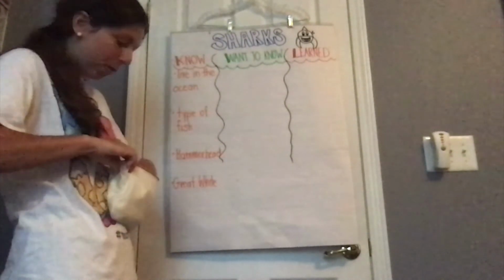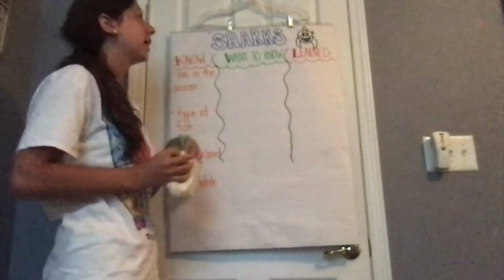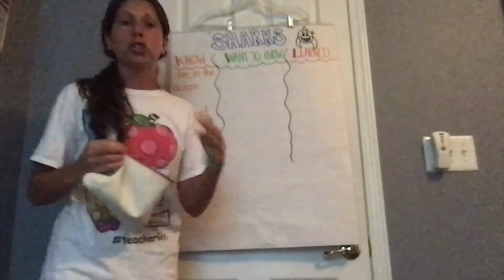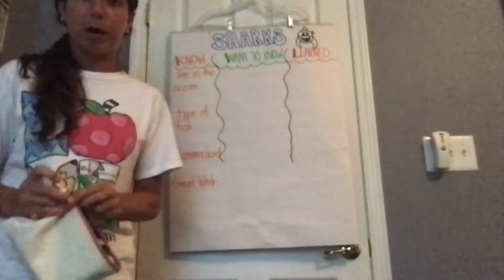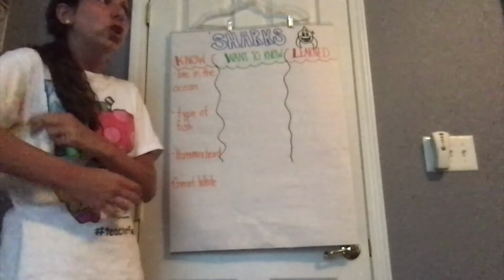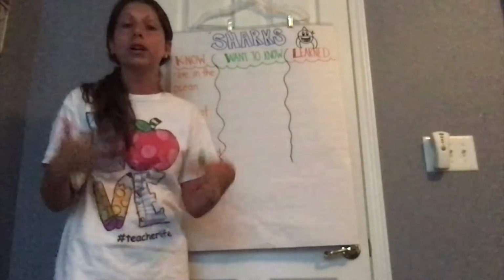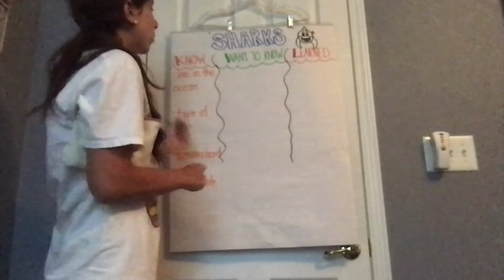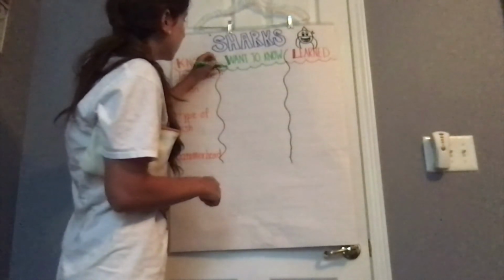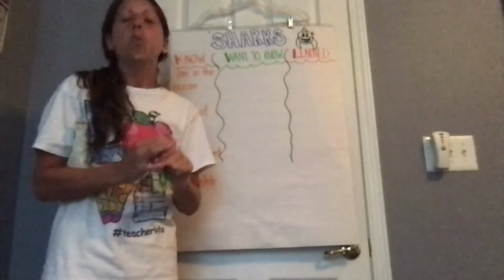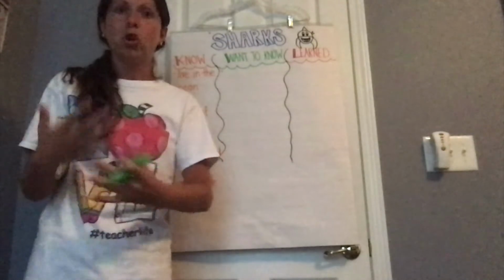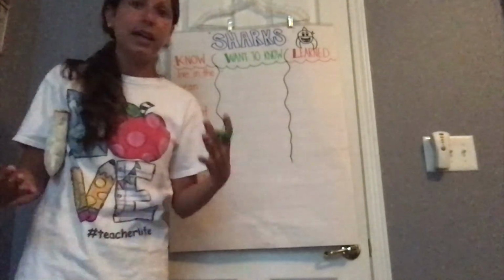Okay, now also before we read our story, we can fill out the middle column, which is what do we want to know about sharks? What is something I don't know that hopefully our book is going to teach us? So I want to know if they eat more than just fish. What is their diet? What do they eat?